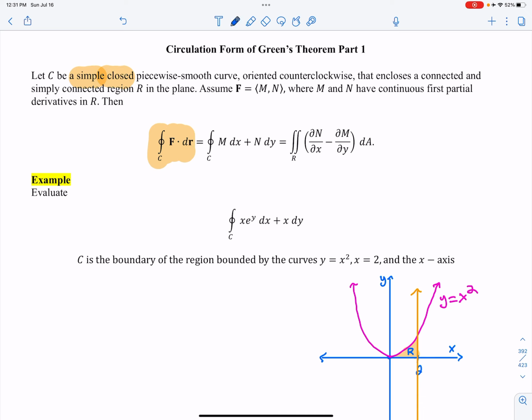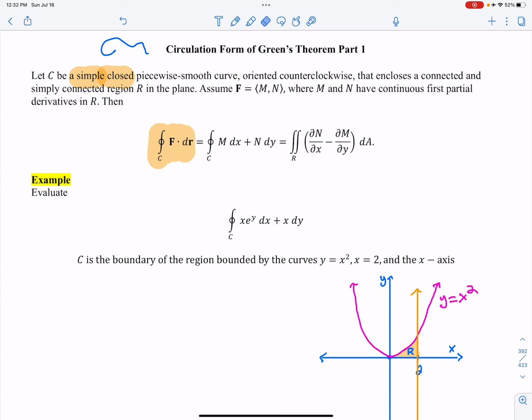If we remember, this was in the last section, simple curves don't overlap themselves. Not simple would overlap itself in some sense, and it can even be barely, something like that. If it overlaps itself, it is not simple. Closed means that it closes itself, so it's not going to be something like this. So it has to be simple, and it has to be closed.